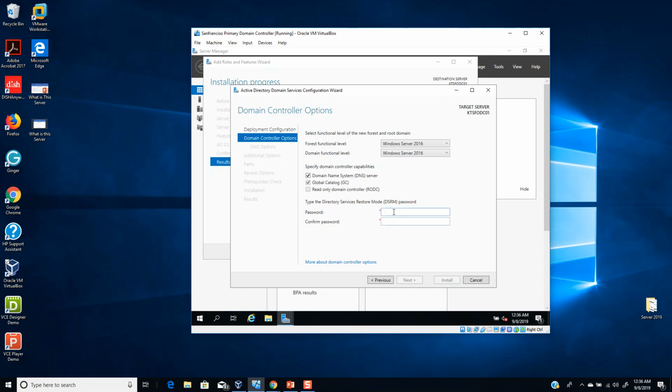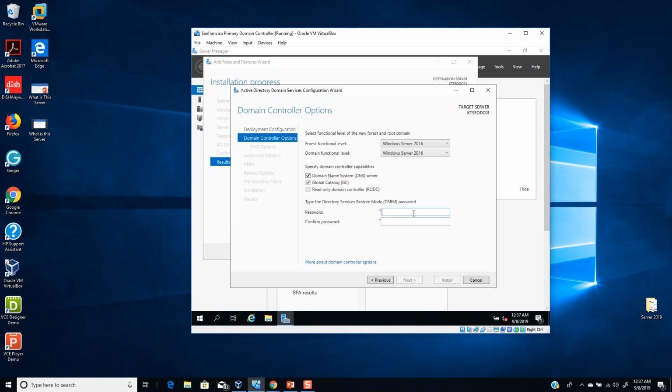Alright, so another thing that you need to do is choose a directory services restore mode password. This is one of the passwords that you have to set up and you have to remember, because this is a restore mode password. Whenever you want to restore the directory services, it will ask you for it. Let's just say that you have a situation where you have to go through directory services restore mode to do the restore, because you're having issues or difficulties. It's like going to safe mode through your operating system.